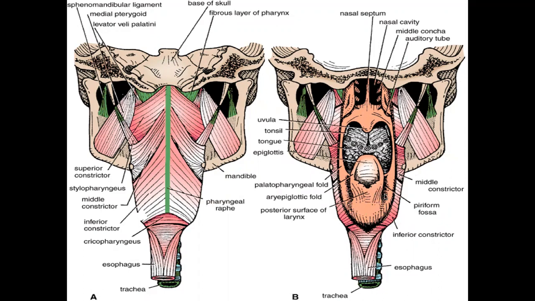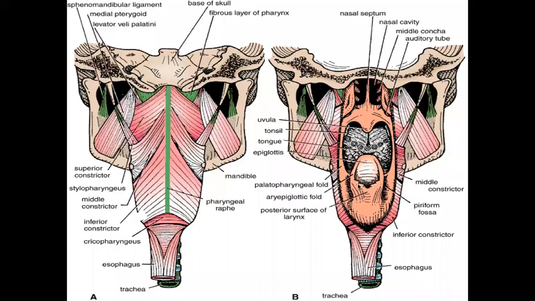In the laryngopharynx, what we can see in front is the larynx, the inlet of the larynx. The inlet of the larynx is a very important area. In front we can see the epiglottis and laryngeal cartilages. We have arytenoid cartilage, cuneiform cartilage, and cricoid cartilage. All these cartilages are the cartilages of the larynx.